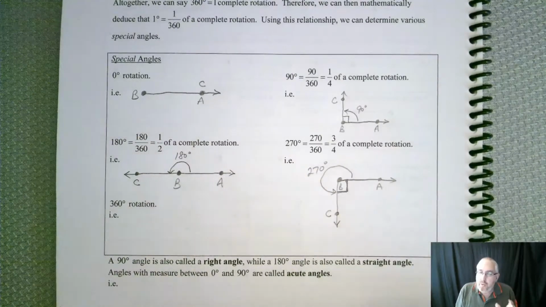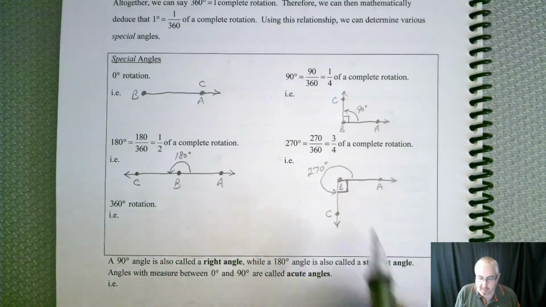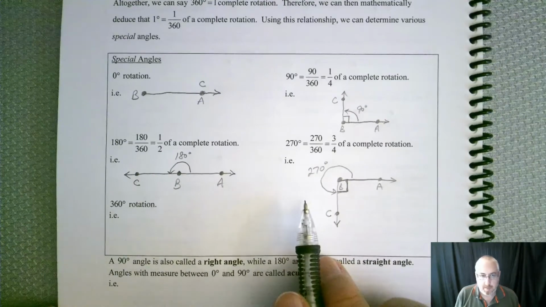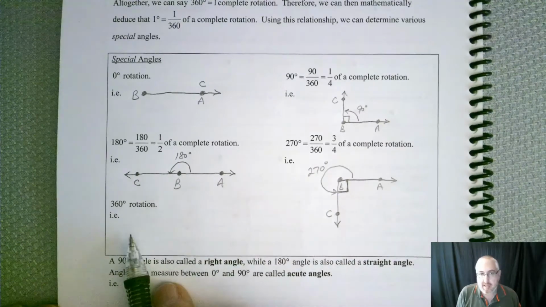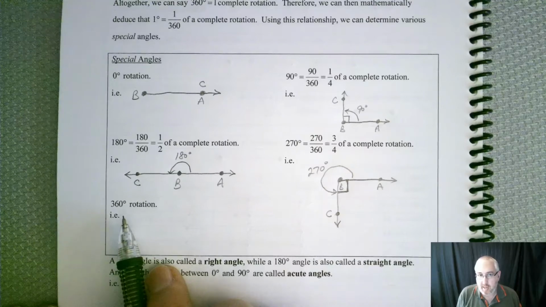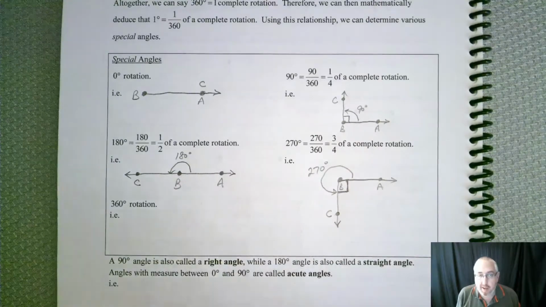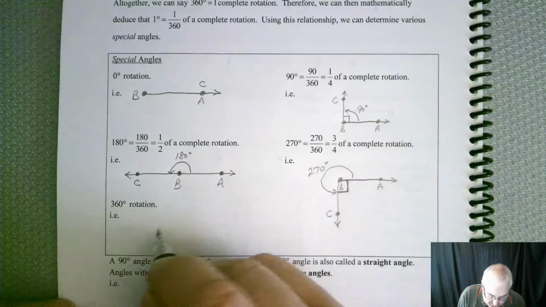So really 270 is not that special because you can use a 90-degree angle to describe it as well. At least the picture looks pretty much the same. So you're not going to see too much with 270 degrees as far as problems. And the last one is kind of boring too because it's 360. And you're probably saying, doesn't it look the same as the 0? Well, yeah and no. Same type of thing.